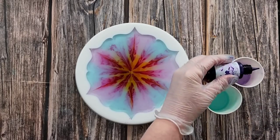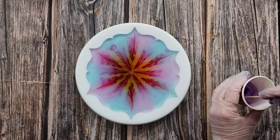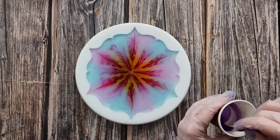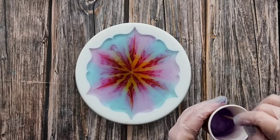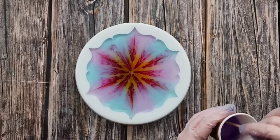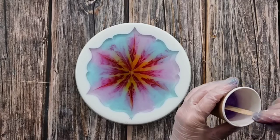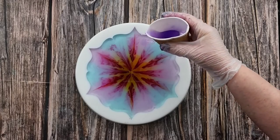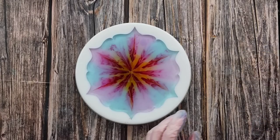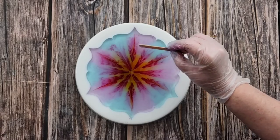A little tiny bit more, just of the purple. I'll just put a tiny drop. How's that looking? It looks like fairy floss, cotton candy, doesn't it? My mold's actually pretty full, so I don't know that I can really put much more in. No, that's just gonna look weird. Just leave it, just leave it.